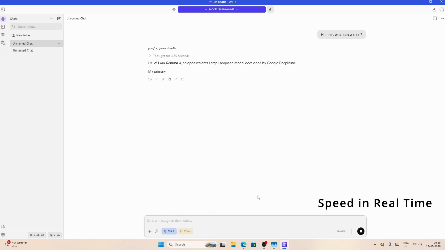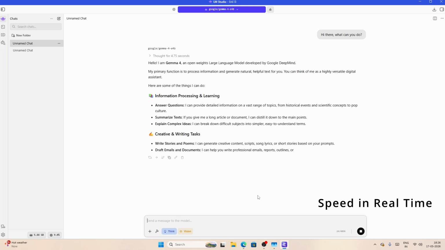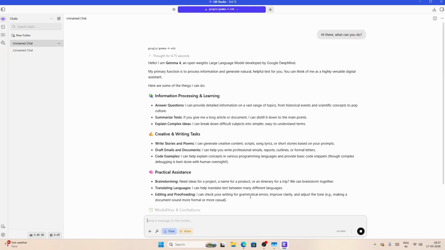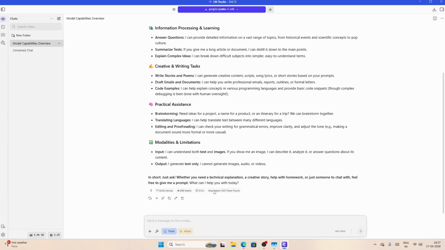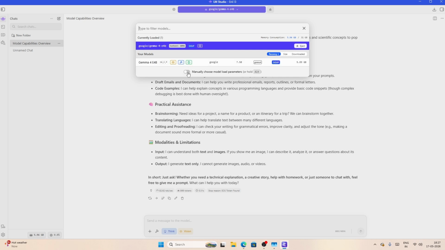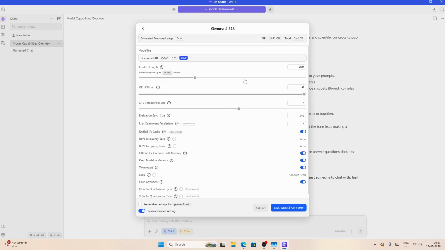So let's type, hi there, what can you do? Since it's a thinking model, it's doing some thinking and then responding back. Right now we are at 82 tokens per second, and it generated around 866 tokens for this prompt. But we are more interested in this one. So let's load the model again. This time we use load parameters. Just click on it, and at the moment it is consuming like 6.41, but let's increase this to the max and offload to GPU.